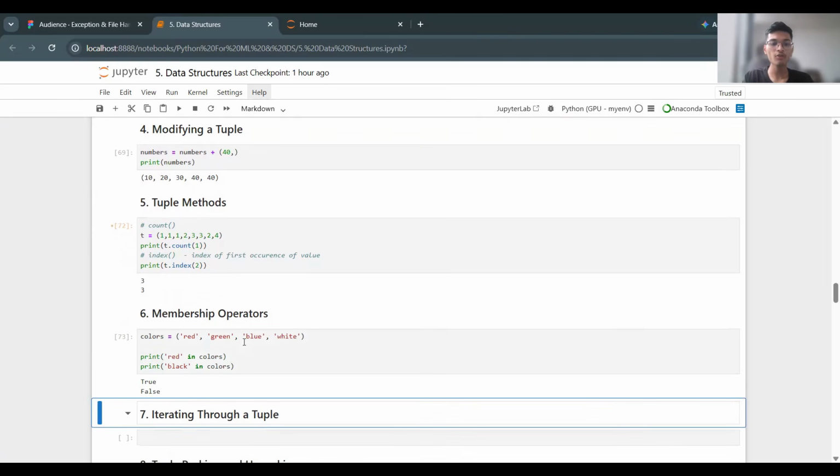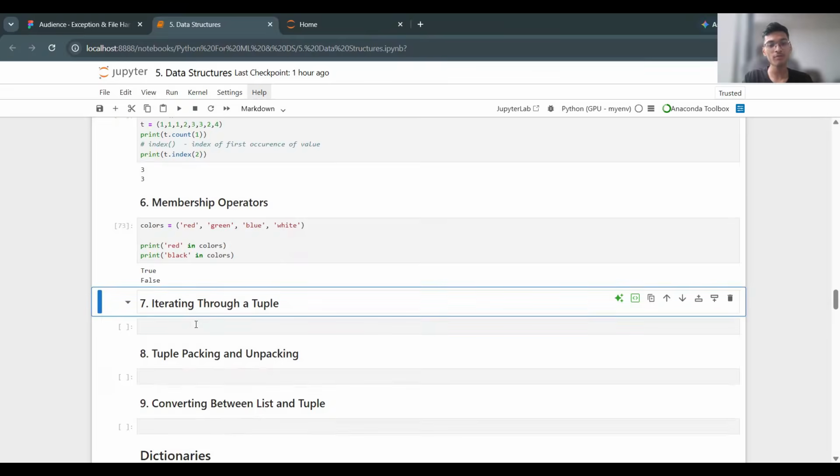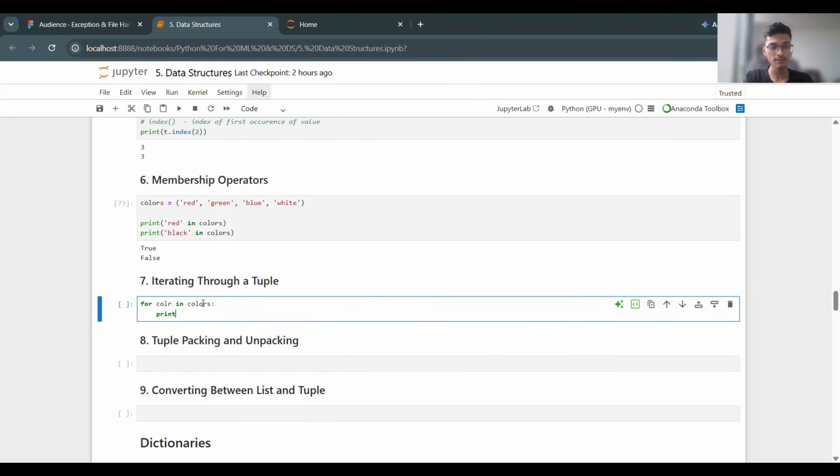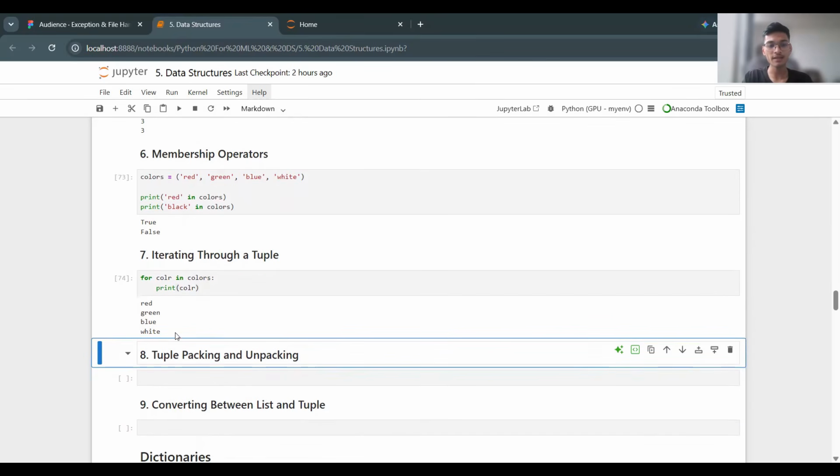It will give me true or false. Red is there, true; black is not there, false. Next thing is iterating through a tuple. How we iterate through a list, similar way we can iterate through a tuple. If I write for color in colors, print the color, it will print the colors red, green, blue, white.